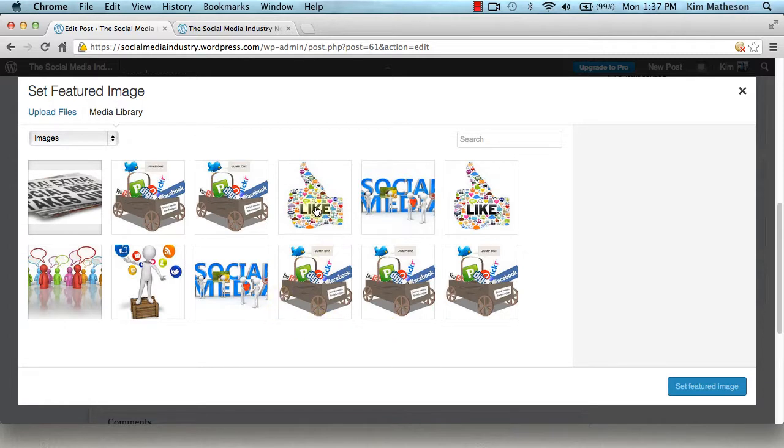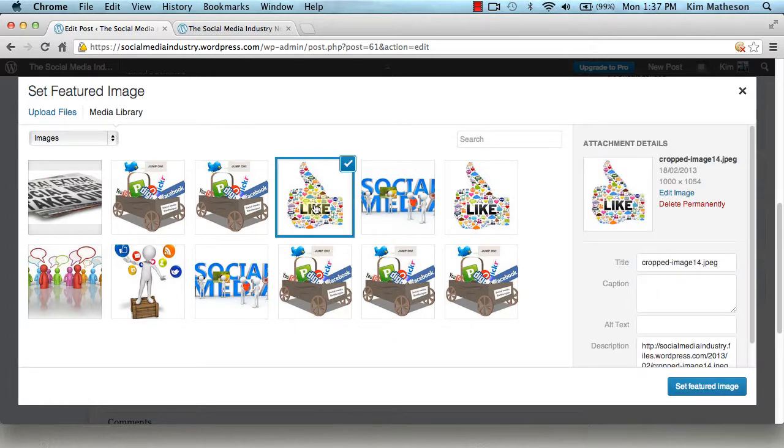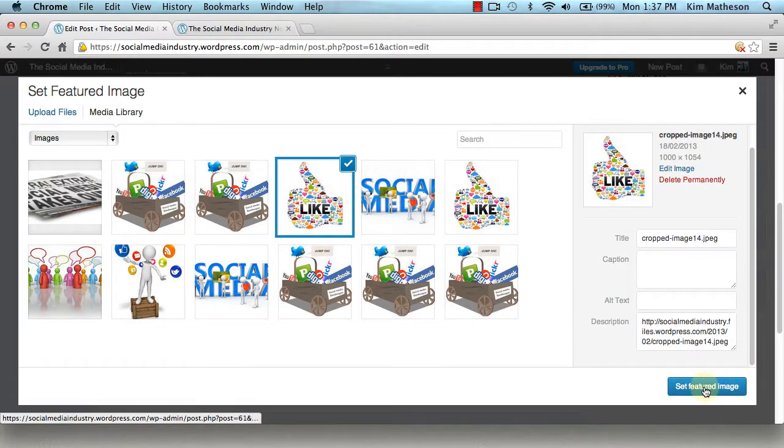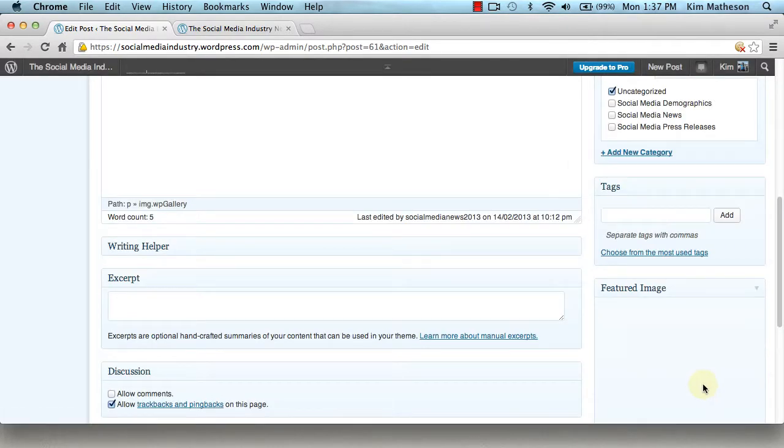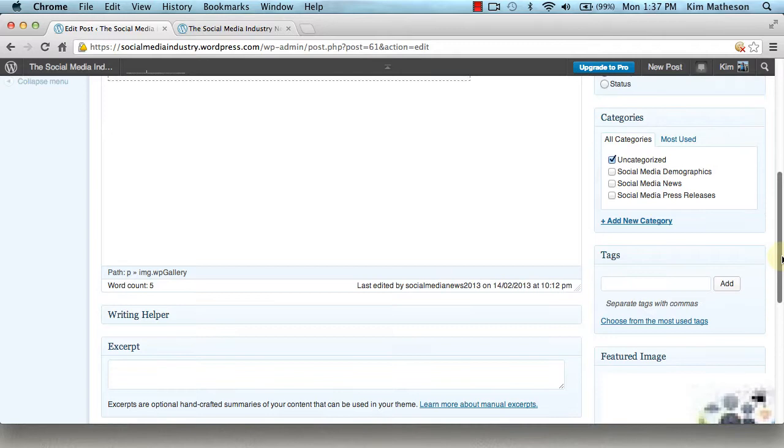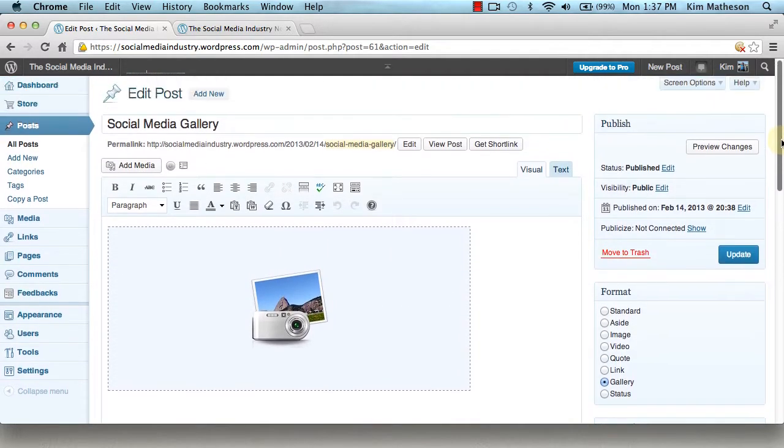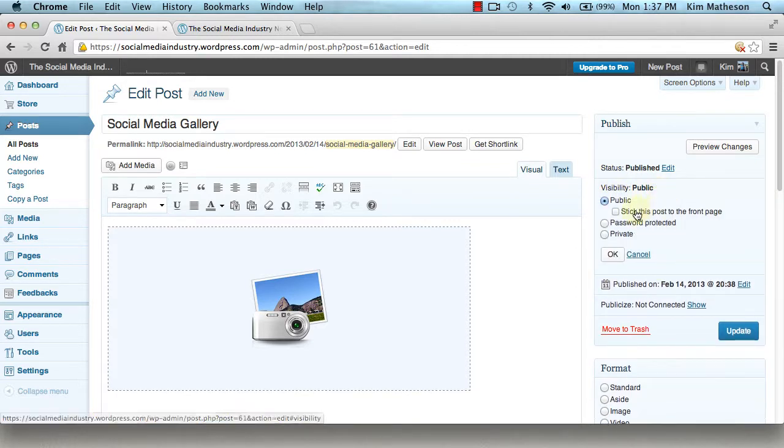So let's just pick the like thumb for FB. Now I'm going to come down to the bottom here. I'm going to set as featured image. I then want to come up to publish. I want to come to visibility. I want to edit. I want to make this a sticky post to the front page.